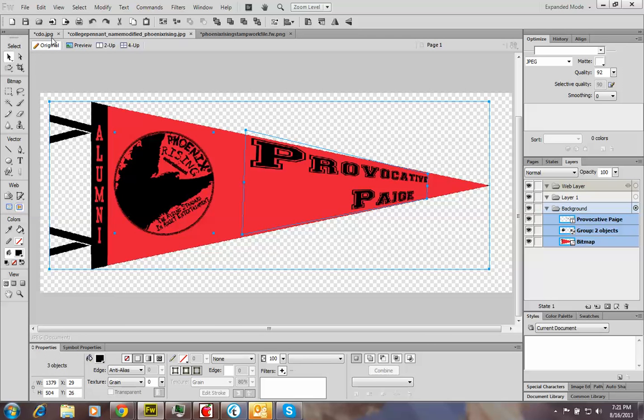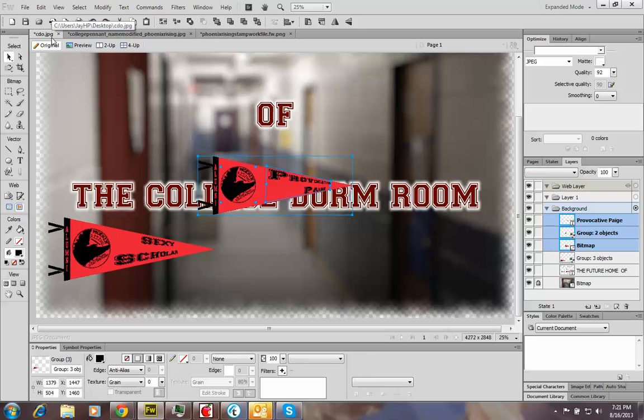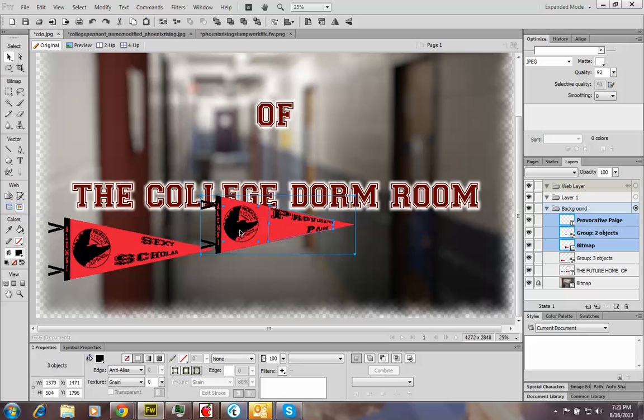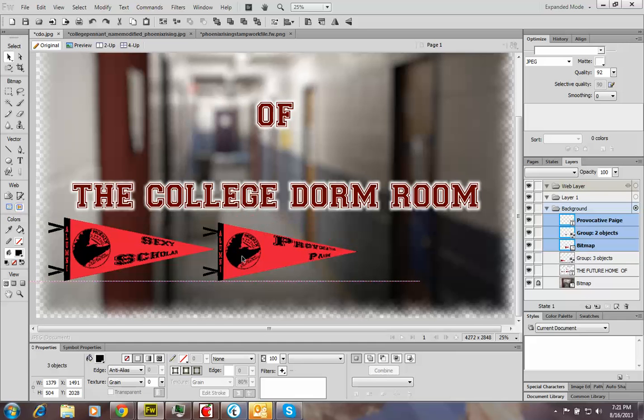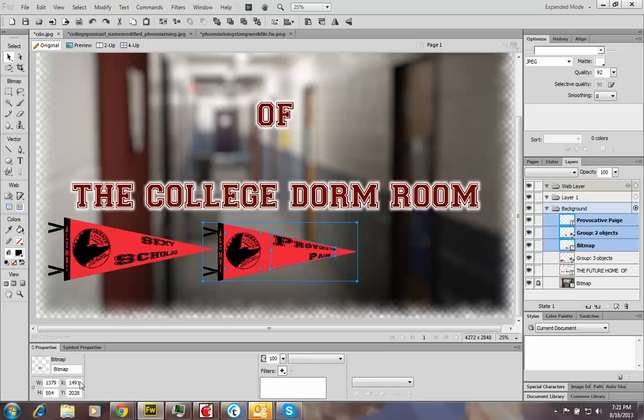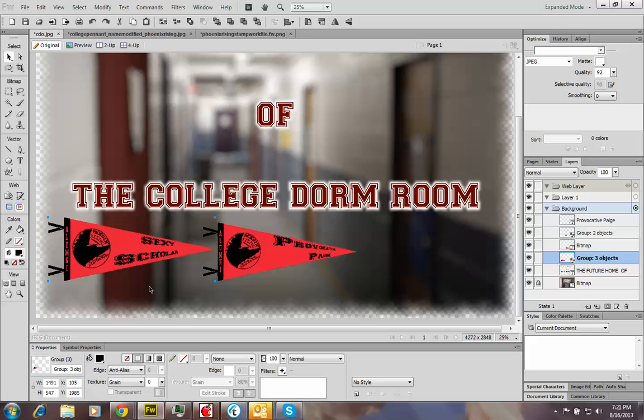Back to the CDO. And we want to make it look a little more even, so we'll go ahead and get the measurements here. 1490 was 105. That was 105 and 1985.